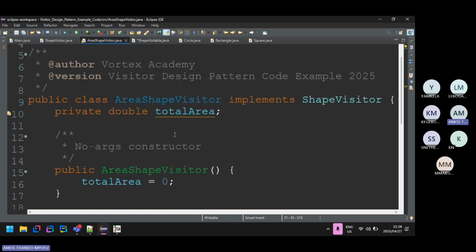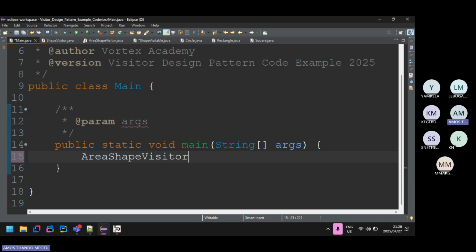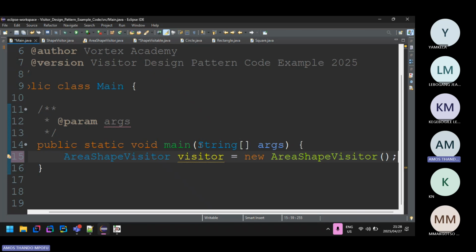So yeah, I need to actually instantiate this. You see this visitor here. I need to instantiate him because we want to use him to calculate the total area, right? So this is the first thing that I need to instantiate. So abstract visitor, we're going to call him visitor. This goes to new. And we want the concrete one because remember, the abstract one, you cannot instantiate an interface because it's an interface, it's not a class. So that's why we chose a concrete visitor.